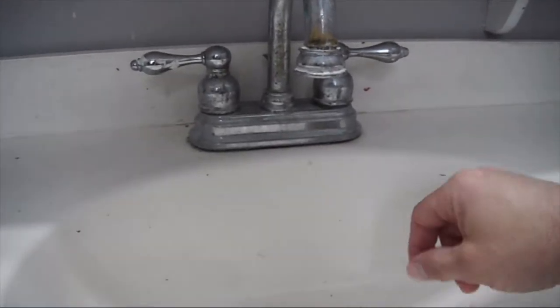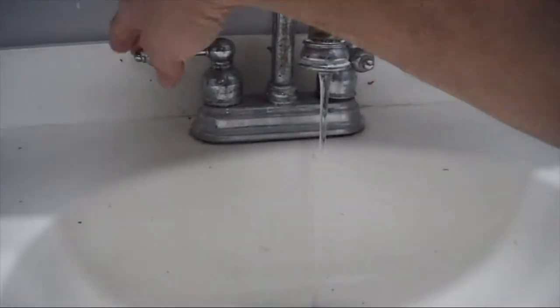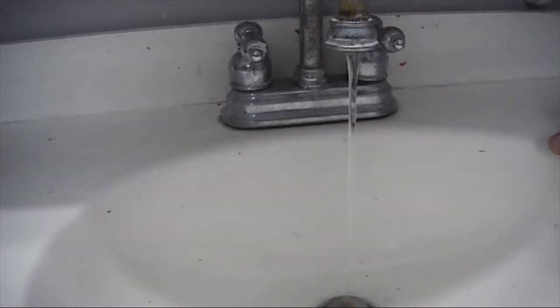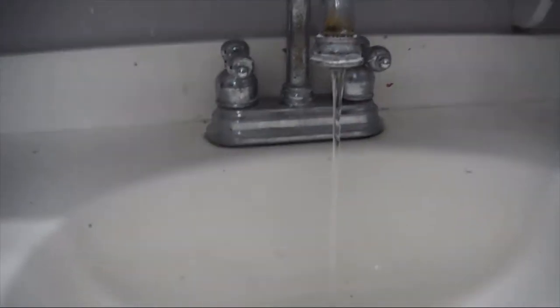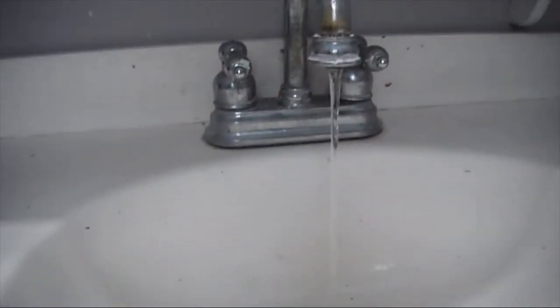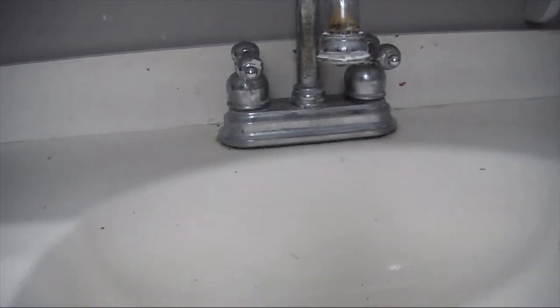Okay, so the next thing after you shut your valves or your water off is you're going to want to drain all the water. Make sure it's off. Apparently mine's not off all the way. The hot water's all the way off, so it's the cold. Let's see if I can't turn it cold anymore and get it off. Alright, so we relieved all the pressure and we got the water off.